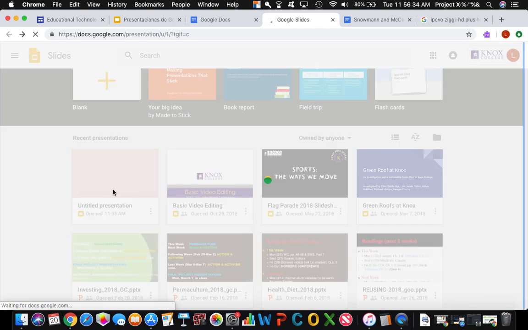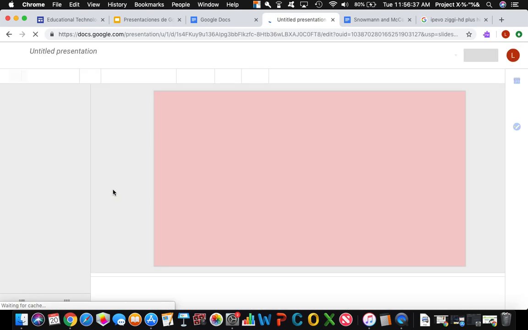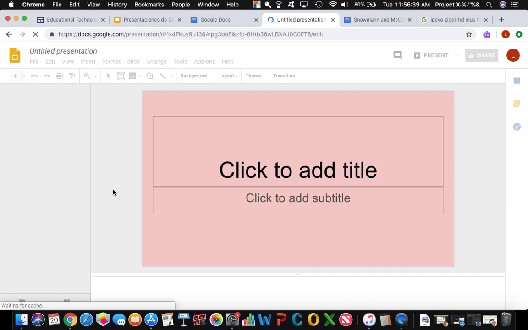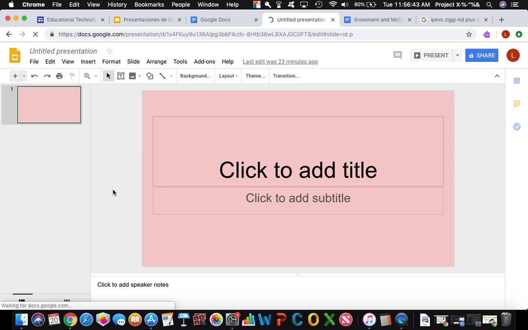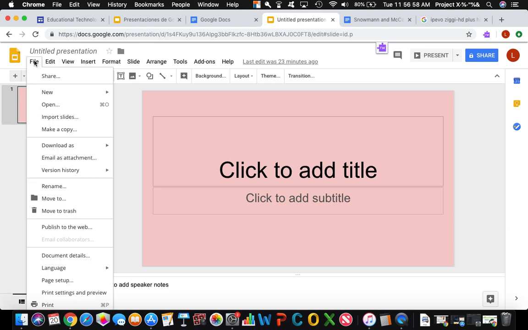So Google Slides pretty much is the grandpa version of Microsoft's PowerPoint, simply because Google Slides is so friendly and it's so easy to work with. And what I mean by that is that it's very straightforward, it's very simple. As you can see, you have your upper options, which is like file.